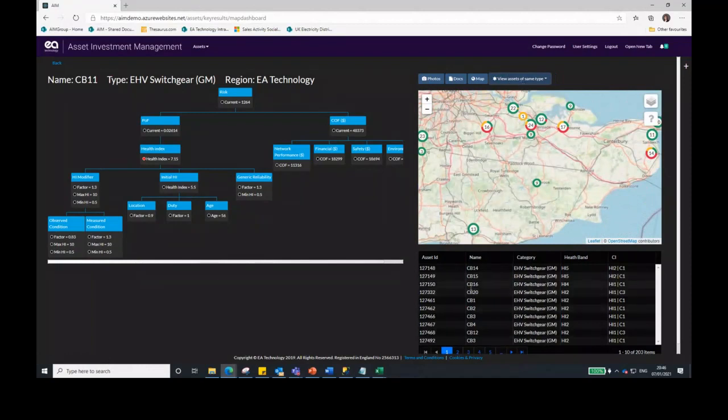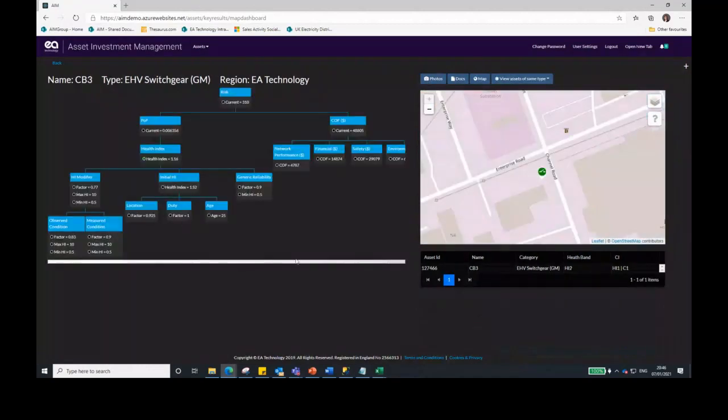And then from here you can actually click on a different asset and have a look at what a different asset means. So this asset is quite different, and hopefully with that bit of knowledge you'll see that this is quite a new asset. It's got low health, low factors, and so it's got a low health index overall.